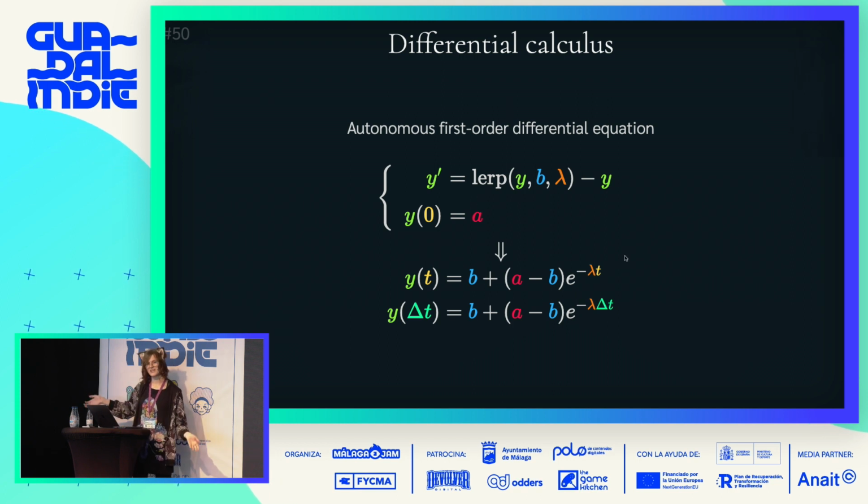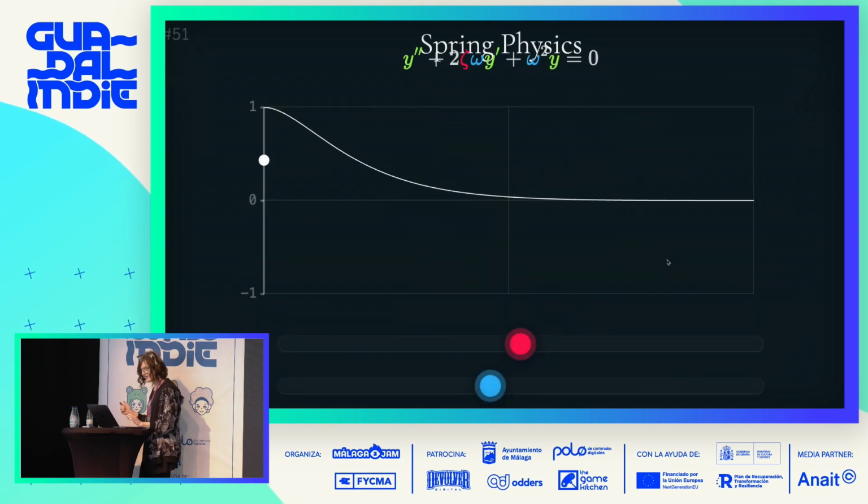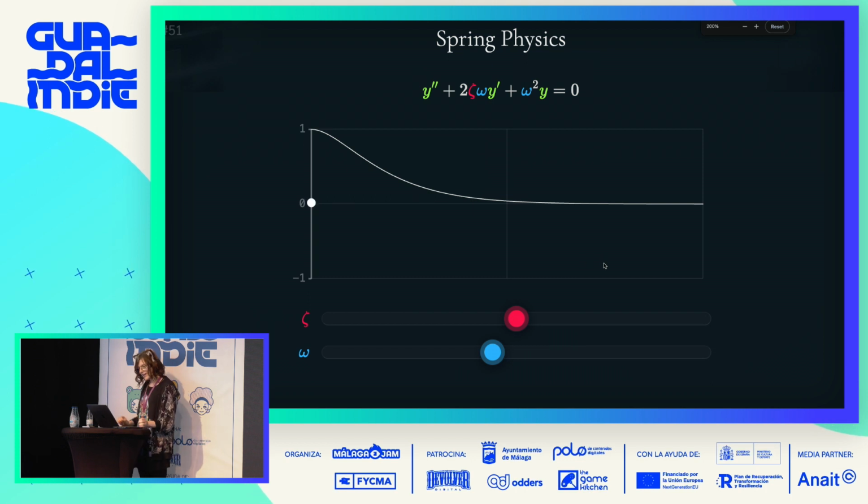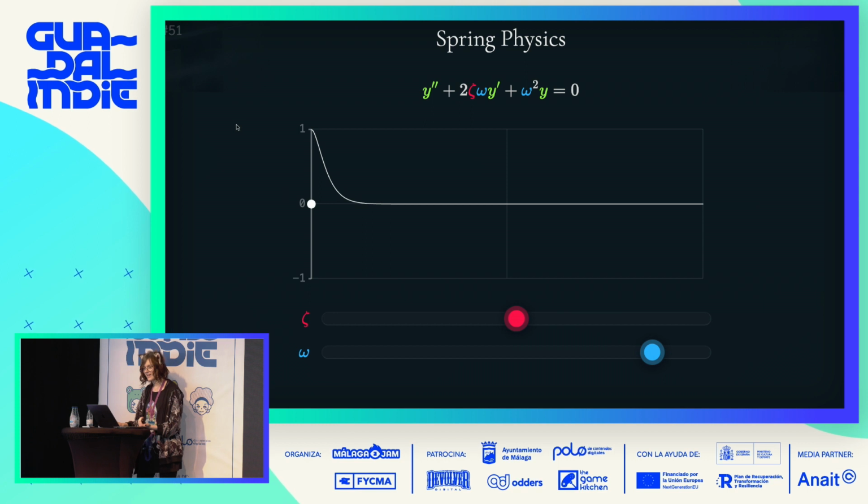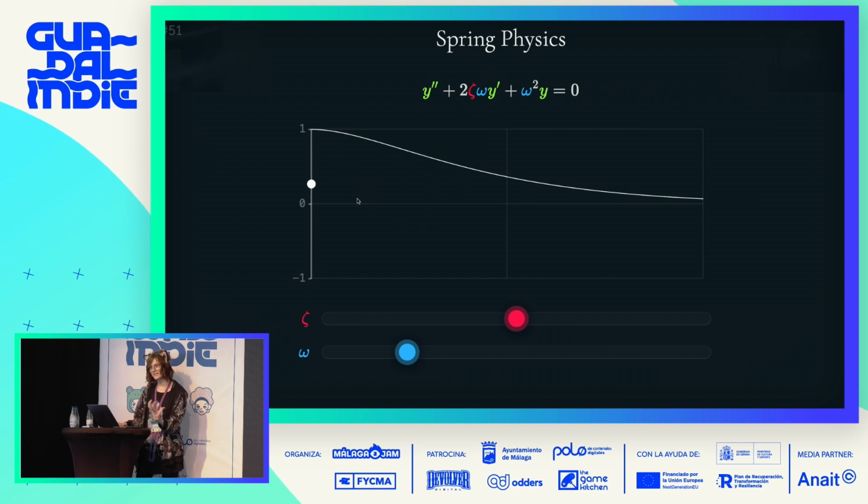But solving differential equations is complicated, and so I just didn't really cover that much here. But that's another way of solving it, which is basically answering the question of what happens if we set our frame rates to infinity, like shrinking down our delta time to 0. And then the second thing is that this actually relates to spring physics. If we expand our differential equation to include the acceleration, and then we can parameterize it, we get a really cool behavior where this is kind of like decay, and you can see that we have this dot animating by this curve. We can make it move really slowly as well, and we have this little animation.